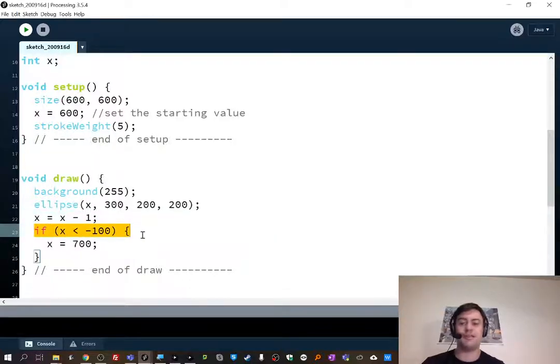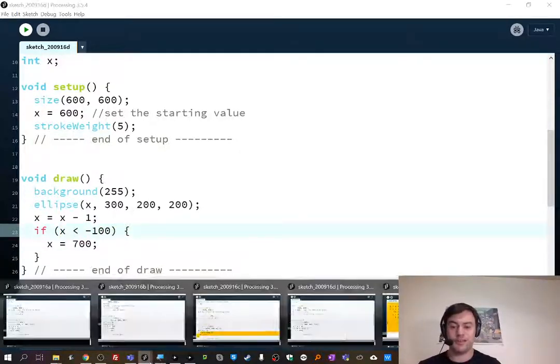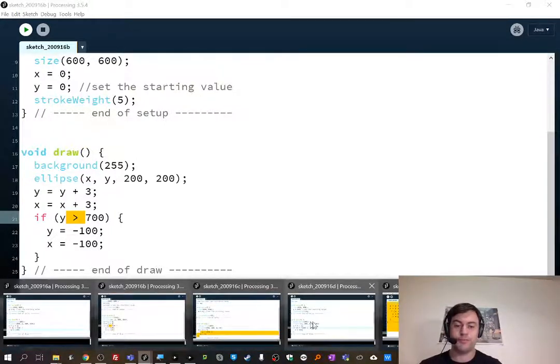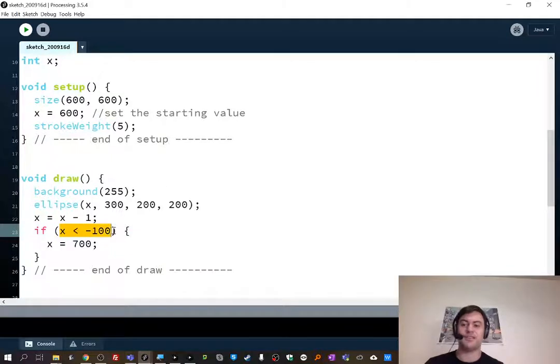And then check out my if statement. This is probably the hardest part. Notice that we're checking to see if x is ever less than a number. In the previous ones, it was always greater than. But we're going down, so we want to make sure if we ever see it get less than a certain number, that's how we trigger the loop. So for this one, we're looking to see if x ever gets less than negative 100. If so, we reset it to 700. So it's sort of the opposite of what we were doing before in terms of the numbers, but the same concept. And we got to use a different operator here.